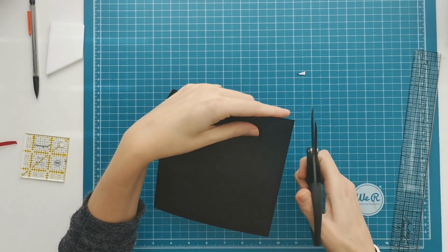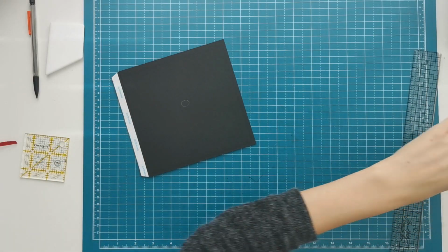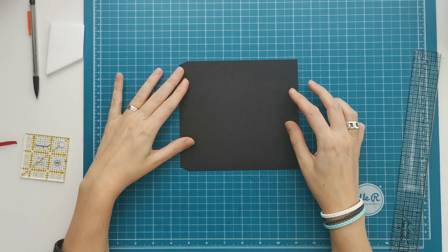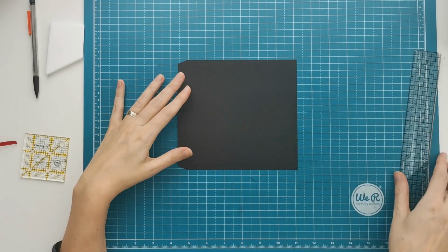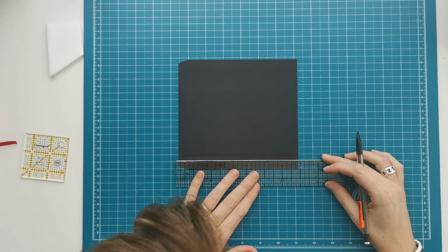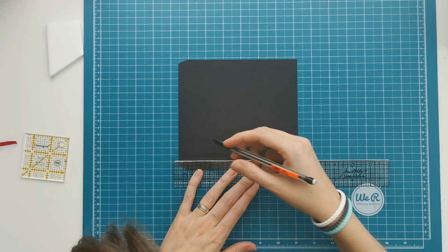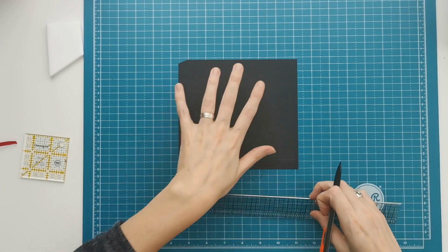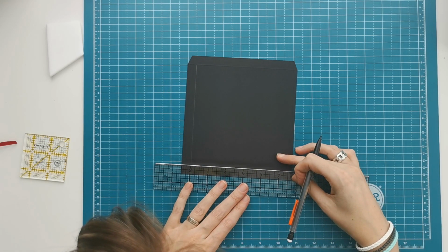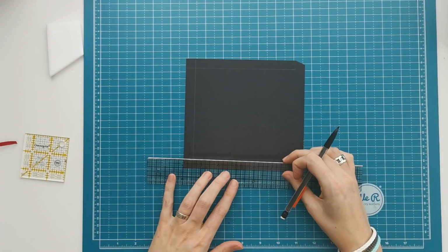So then we are going to the back inside cover, and for that we have piece O here. And again, this piece has one score line at 1/2 inch, and you place your tape on the dented side. And then you're going to turn it over towards the bumpy side, and I'm going to draw a frame here. And I'm going to draw the frame 1/2 inch from the 3 sides without the score line, like you can see me doing here. And for this piece I just kept it all in the video because it's a little bit different than what we've done before.